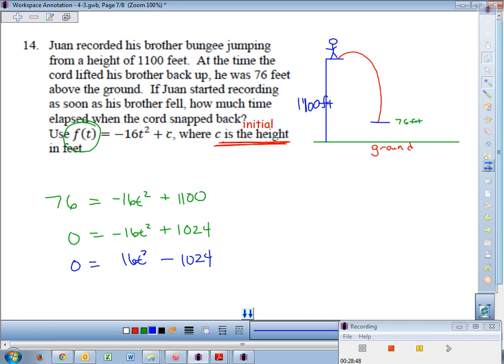And take a wild guess, what would be the first number you would try to take out? A 16 would be the first try that I would want to take out, because that's the smallest number I got in here. Does 16 go into 1024 evenly? And how many times? Oh, Daddy likes. Because now, this 16 that got factored out is meaningless to us, right? It has nothing to do with it. It doesn't have a variable with it. Daddy likes him a lot.